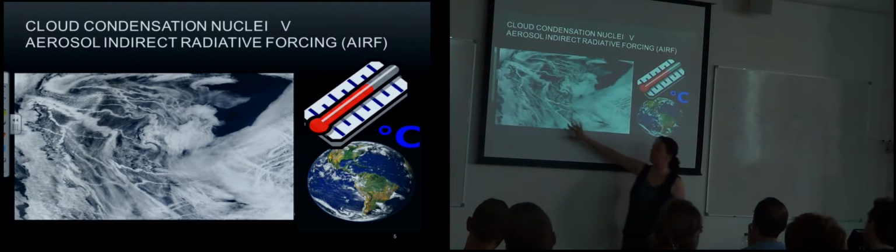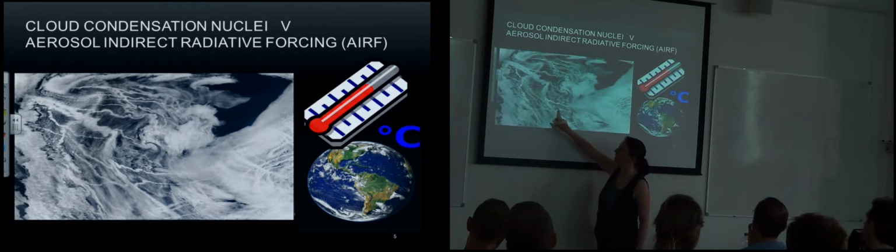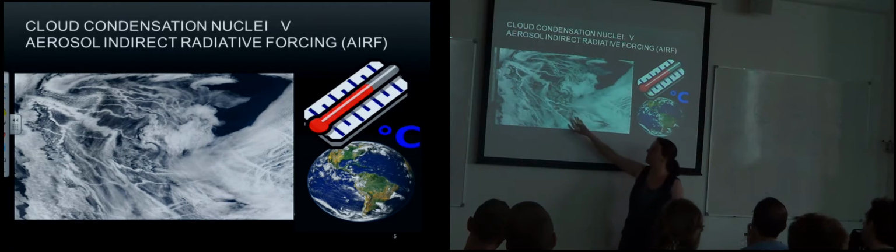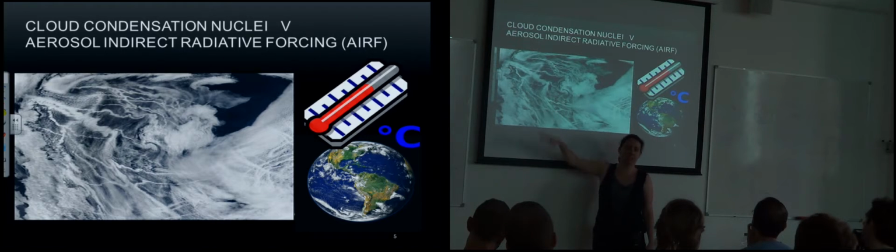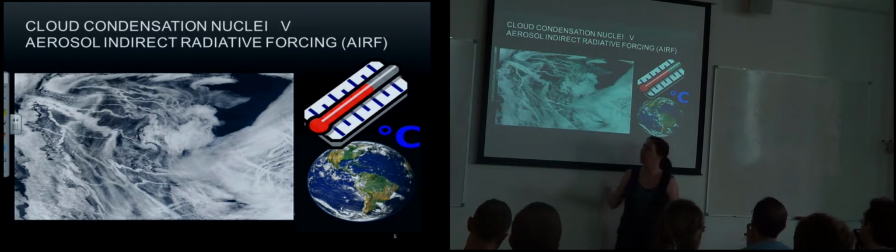Now what we model are the aerosols that are leading to this, okay? So our global aerosol model tells us how many cloud condensation nuclei we have in the atmosphere. So how many particles can the clouds interact with? It doesn't actually tell us about the cloud, it just tells us about the aerosol that's present.